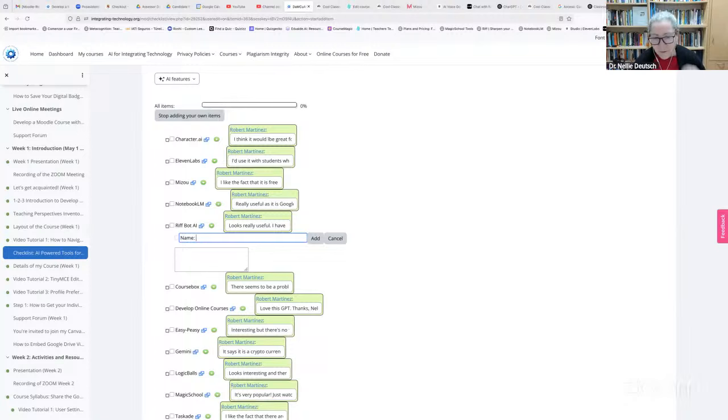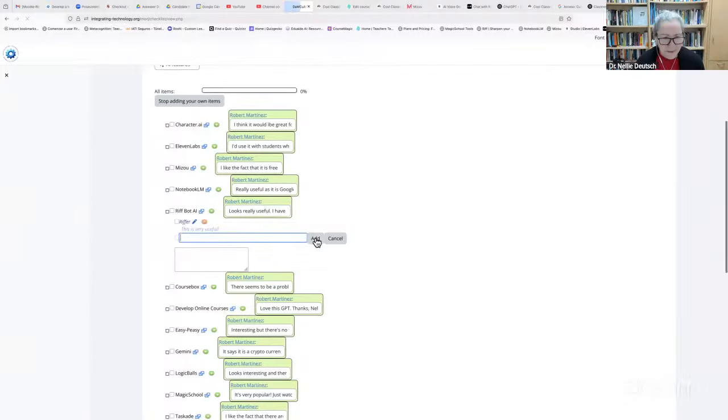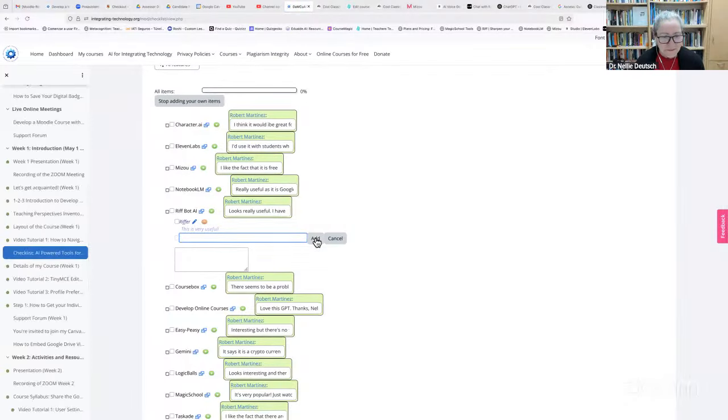It doesn't let you add a URL, a link. Add.